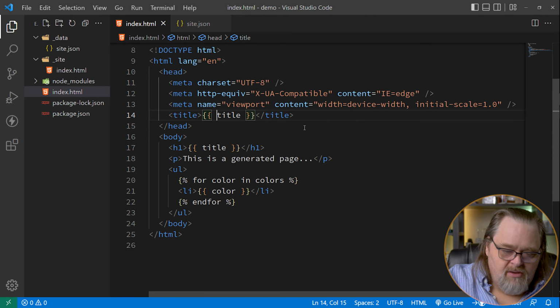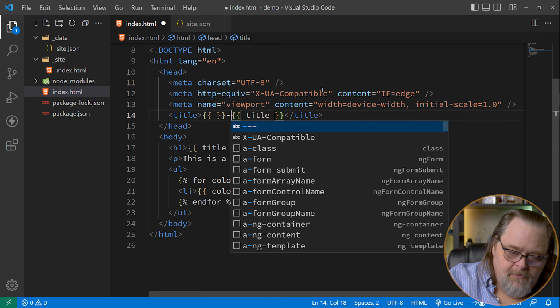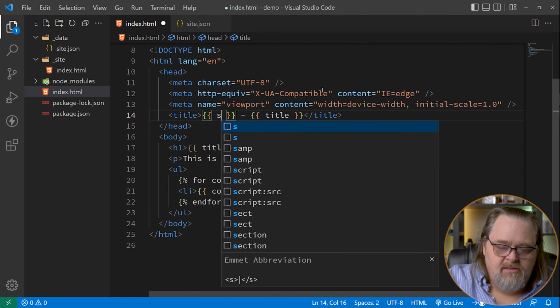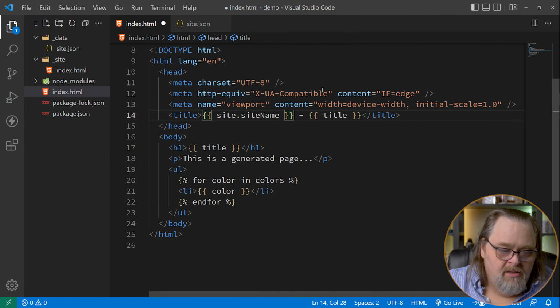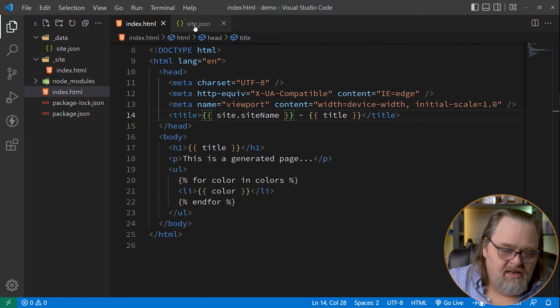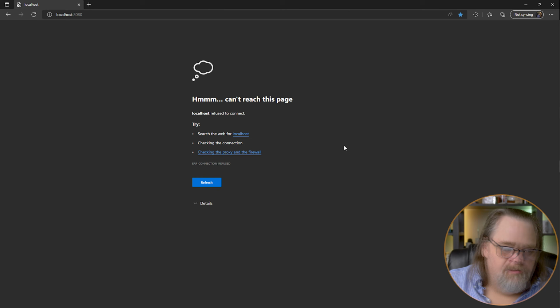And so I can actually come in here and say site.site name, right? It got the site from the name of the file, and then the site name was the property I put in there. And if we come back here, we'll see it's actually failing.